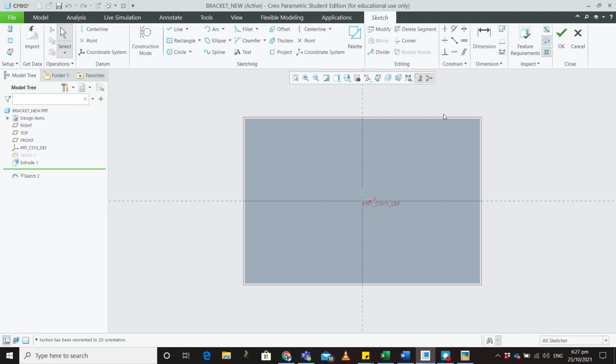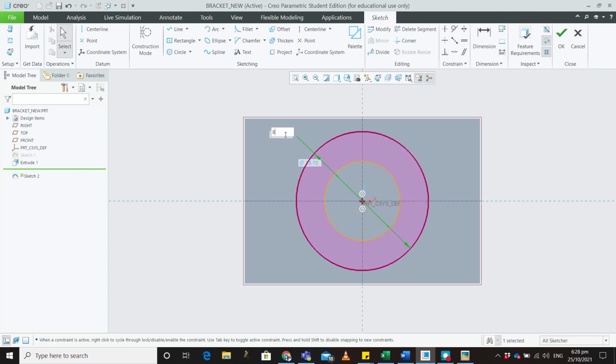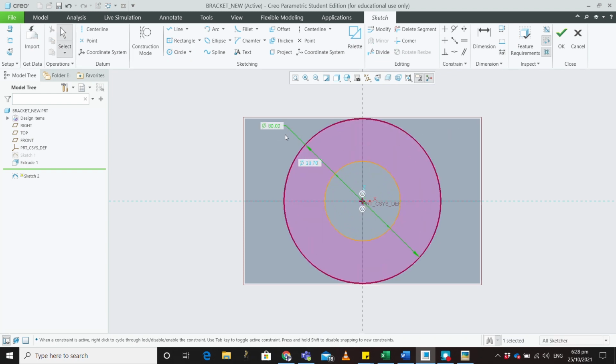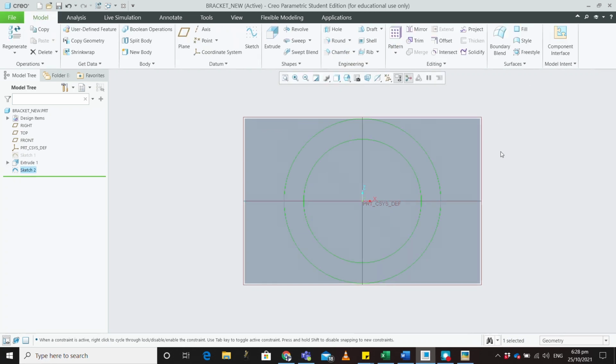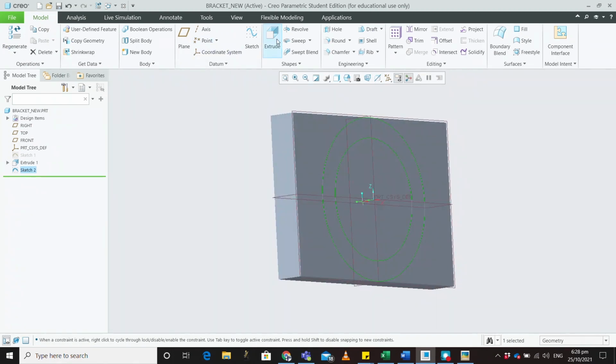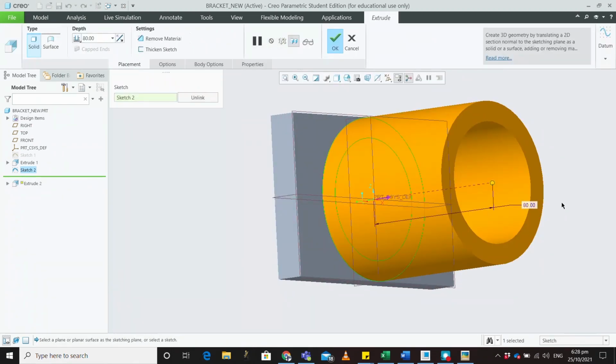The upper one has diameters of 80 and 60, so I'm going to draw two circles, and later I can give them dimensions. This should be 80 towards the very edge, and this should be 60, and I can press OK. I can extrude that to the given height, which is 20 in my case.